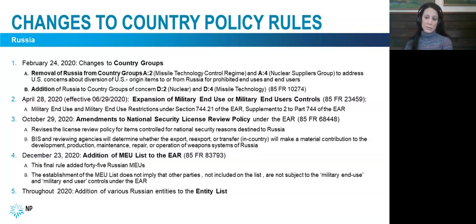Same change to the licensing policies I mentioned earlier, because of concerns about potentially aiding weapon systems in Russia. Then the MEU list, I mentioned that in December. This is the new list that you find on the BIS website right under 744, like after the entity list, that shows you who BIS views as military end users. But again, it's not comprehensive. You still need to do due diligence. If someone is not on the list, you're not off the hook. And of course, also various entities and individuals being added to the U.S. sanctions list, the SDN list, and then also the entity list for entities.